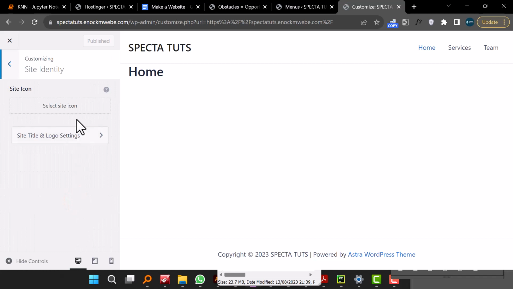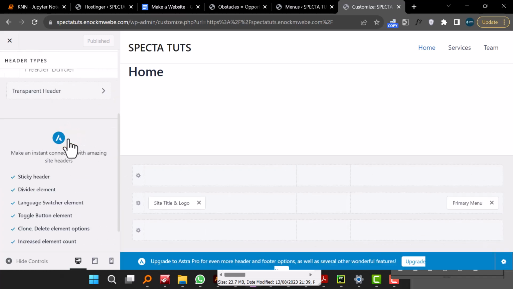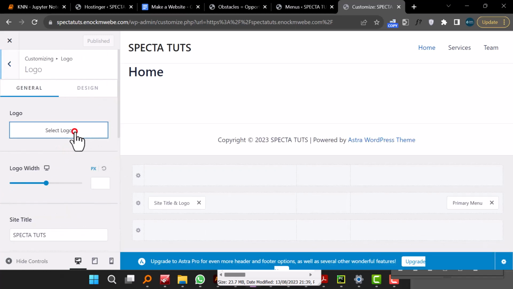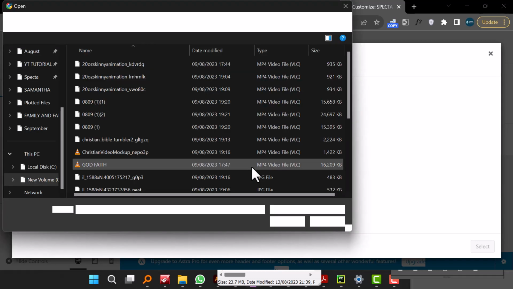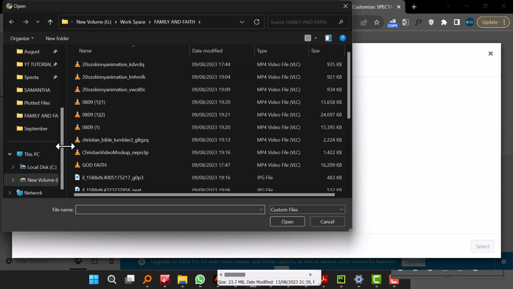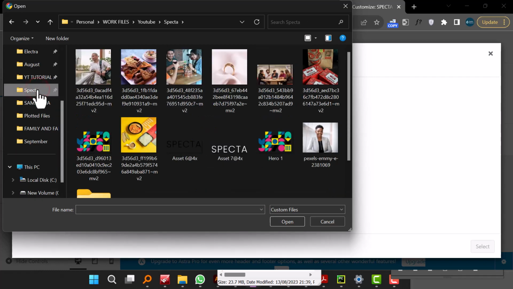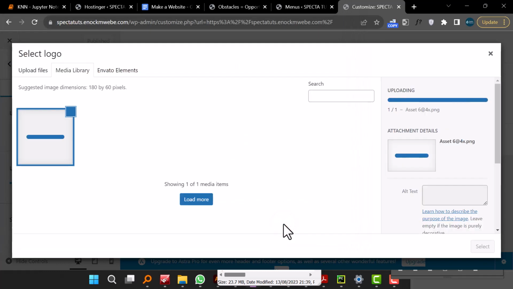Then I'm gonna click site logo and logo settings. Then I'm gonna click select logo. I'm gonna click select files, and I'm gonna upload the file that I'll be working with. So now I'm gonna go here, and this is the logo that I'll be using for this website.